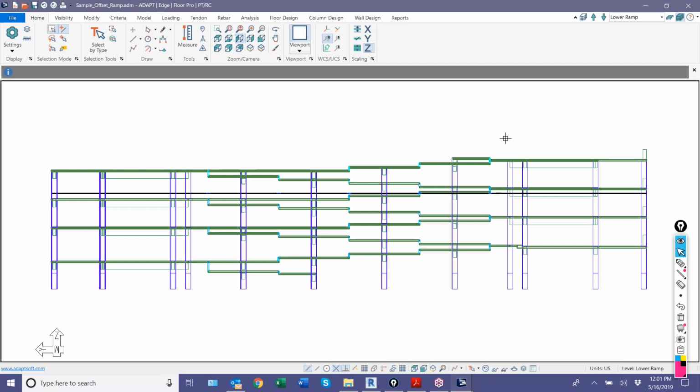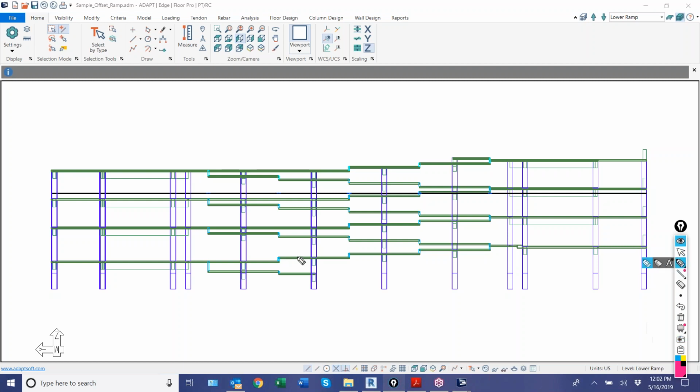If you model this as a smooth ramp, you can still model the post-tensioning in the beams that are carrying the ramp. So you can have PT in the X direction, out of the screen, but we cannot model PT along the path of the ramp. There will be that limitation in the first phase, but that's upcoming.